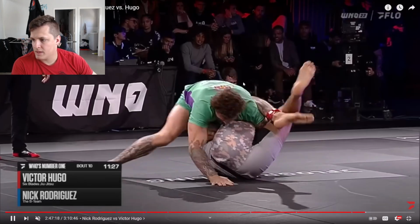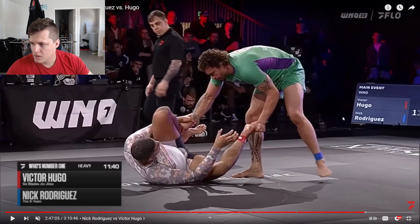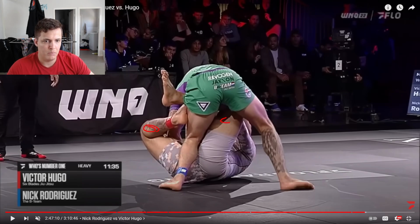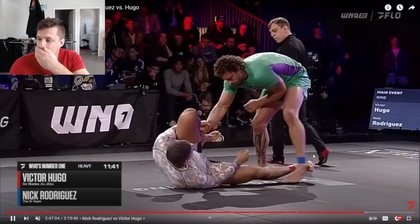And you see how, again, there are beautiful attacks by Victor Hugo. It's a bit hard to see what's going on. But you notice how Nicky's trying to out-finesse and out-skill him side to side. But because Hugo is like a ball, and look how far off the ground his hips and shoulders are, it's really hard to beat that going around the outside of the running track when he's on the inside of the running track. And those little leg weaves and all the rest of it that he's doing, short, sharp leg weaves, just absolute mint. So trying to pass like what Nicky Rod was just doing is a difficult task.